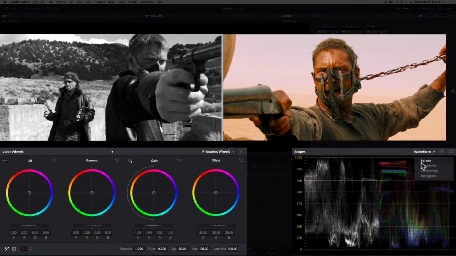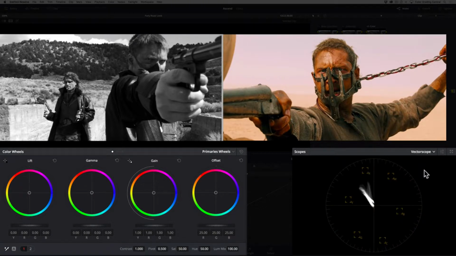Let's switch to the vector scope, and using the gain control, if we drag on the color wheel, we can see our image change in the vector scope. Because we're adding this color over a grayscale image, the trace will appear as a straight line. Our goal here is to match the hue angle of the reference image as well as get the trace to extend out from the center in equal amount. So let's drag towards orange to accomplish this.